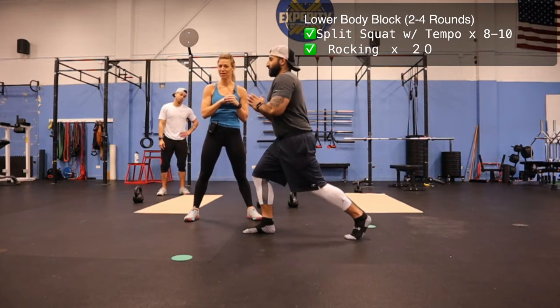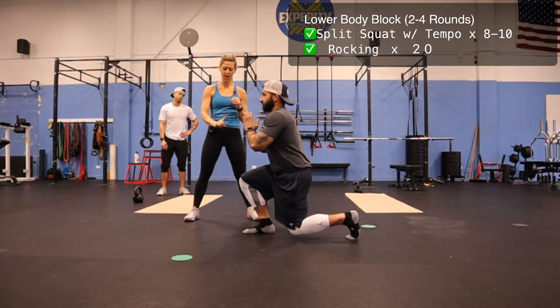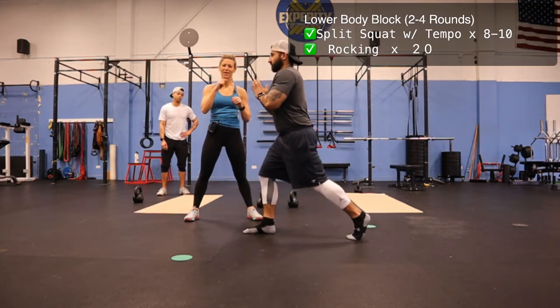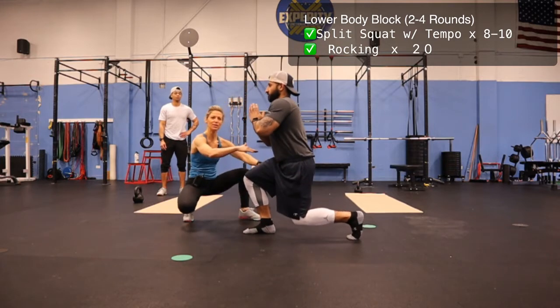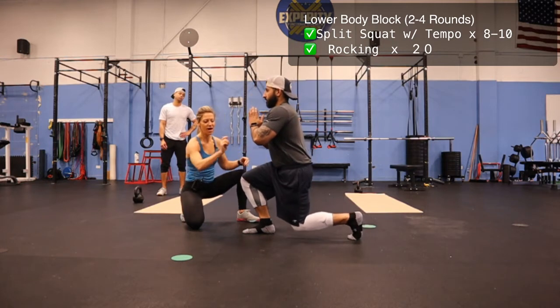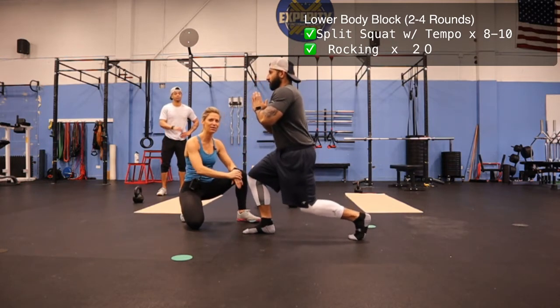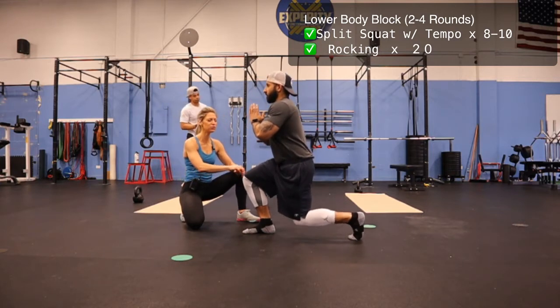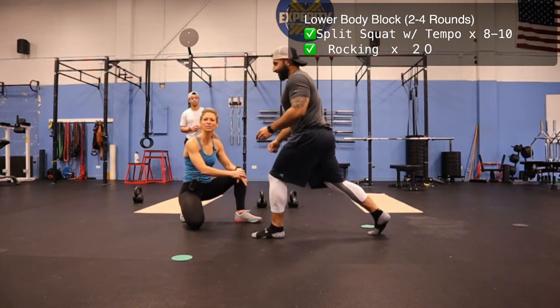Are you ready? He's gonna demo, so we're gonna go one, two, pause, one, up, one, two. He's sitting, keep going, Jay. He's sitting down into this hip, so he's shifting his weight back. He's feeling his quad fire and his glute fire. The other knee is right under his hip, so he has a 90-degree angle in the front and a 90-degree angle in the back. Go ahead and switch sides, Jay. I don't want to burn you out yet when I get started. All right, he's gonna keep going with this tempo.